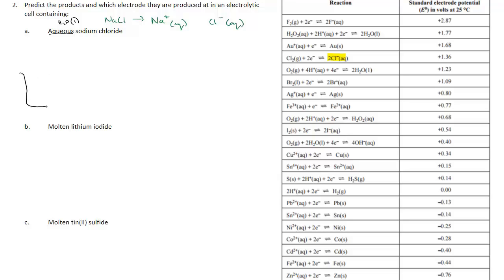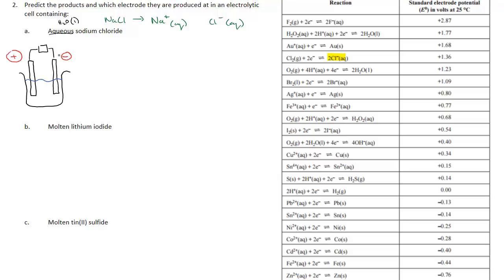I like to start off with a drawing just because it makes it easier to understand. So here we have the electrodes and they're inert. The question really doesn't say that there's any other electrode other than inert, so we're just going to assume that they don't get involved with the reaction. So we've got this kind of setup. Now, I'm just going to make this the negative side of the electrolytic cell, and I'm going to make this the positive side. It doesn't really matter at this stage which one's which, because your reactions will change depending on where the electrons are flowing.